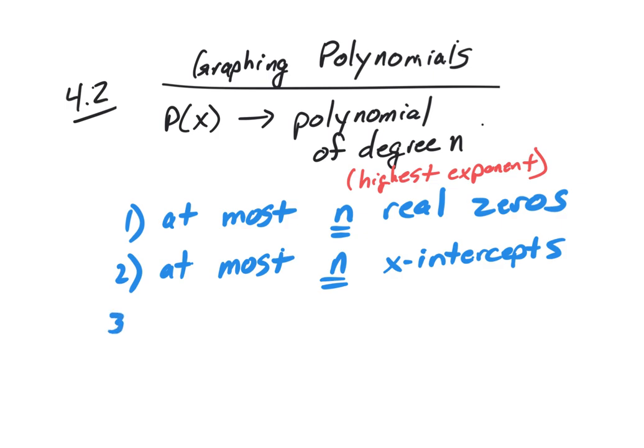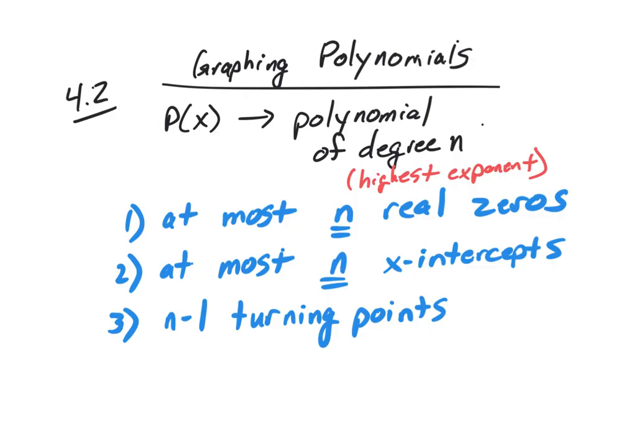And then the third piece of information that we can tell from the degree is that it has n minus 1 turning points. So it's always going to be 1 less than the degree. So if I have a degree of 3, that means it would have 2 turning points. If I have a degree of 2, you think about it like a parabola for a quadratic equation, then it's only going to have 1 turning point. And that's where it has a minimum or maximum. And that's where the graph changes direction, basically. We call that a turning point of a graph.